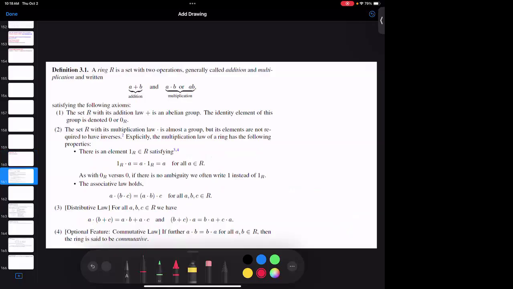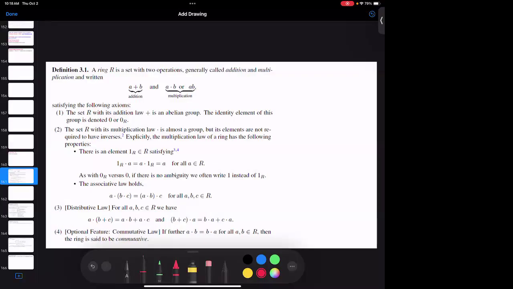So we have a long definition. Definition 3.1. A ring is a set with two operations, generally called addition and multiplication. And we use the plus sign for addition, and we use either a dot or we just don't even write anything. We just put the two quantities next to each other, and it's multiplication implied. And we want the following axioms to be true. So why do you think we're using R for ring? Starts with R, right? So whenever you see a set beginning with R, almost surely it's a ring, but we still have to be explicit and say it is a ring.